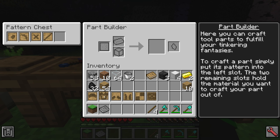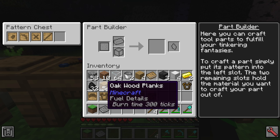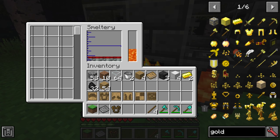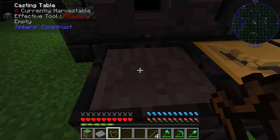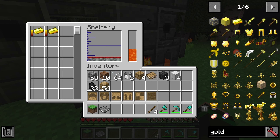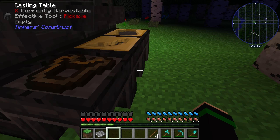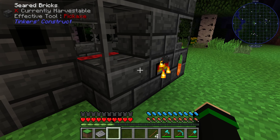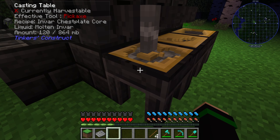Just like normal, if we want to make the chestplate out of a metal, we're going to have to make a cast first. To make a cast, you take two gold ingots, put the object in the blank table — it doesn't matter what material it is, you can use wood or stone — and then you pour the gold over it. It will destroy whatever you put in there, so be careful. Don't put something expensive in there. We click on the gold, put it to the bottom, and then we can make a cast. Let's do Invar — I happen to have a bunch from the last video. So we have our chestplate cast and now we can make an Invar chestplate.